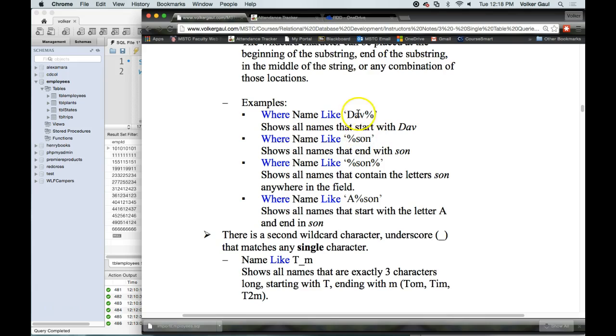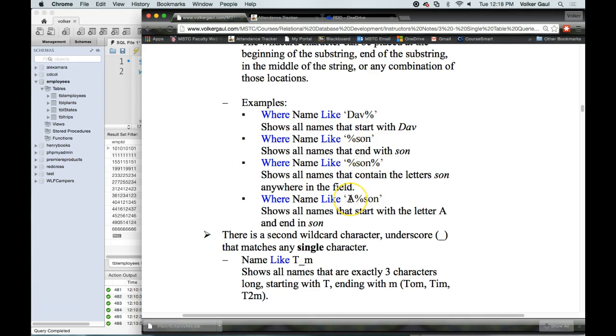It's very rare to see anything but these three. End, beginning, both sides. Beginning and end. Because everything else, if you put wildcards in 2 different places, it can cause all kinds of grief. These are the most common.